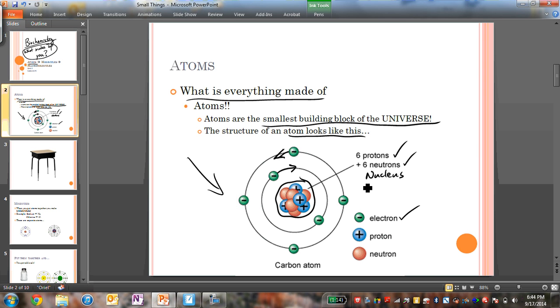If you look at the skin cells on your arm right now, most of those cells are made of an atom called carbon. This just so happens to be a carbon atom. So the atoms that make up your body, most of them are going to be of this little structure right here. Contains 6 protons, 6 neutrons, and 6 electrons. Every single atom has these 3 things in them, and they all have different numbers. That's what makes them different from each other. But the ones that make up you are specifically carbon atoms.